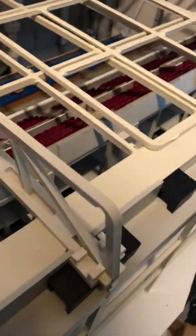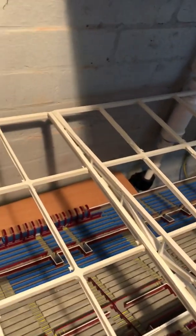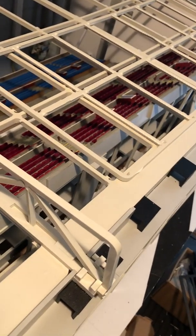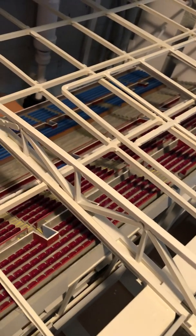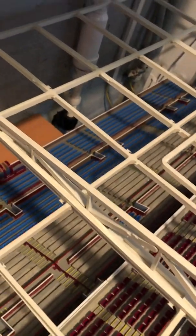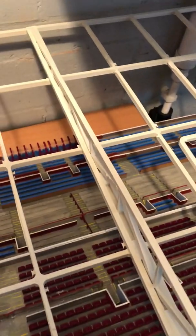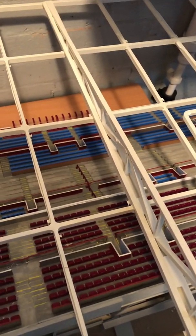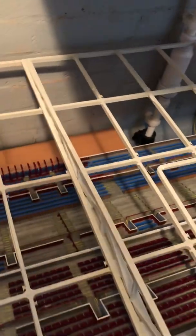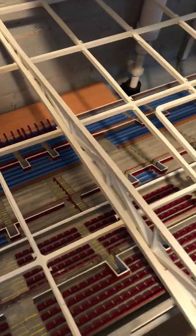So I'm going to sign off for today, guys, but as you can see, that's the roof now pretty much taking shape, and I'm liking the look of those girders, to be fair. It's better than anything that I've received from the model shop. They're just too small. They're not made for structures like this. They're for model railways, not for Villa Park stadiums. So I can't blame them for not stocking what I need. But as I say, it is quite easy for me to make them. It's going to work well for me as well, I think.